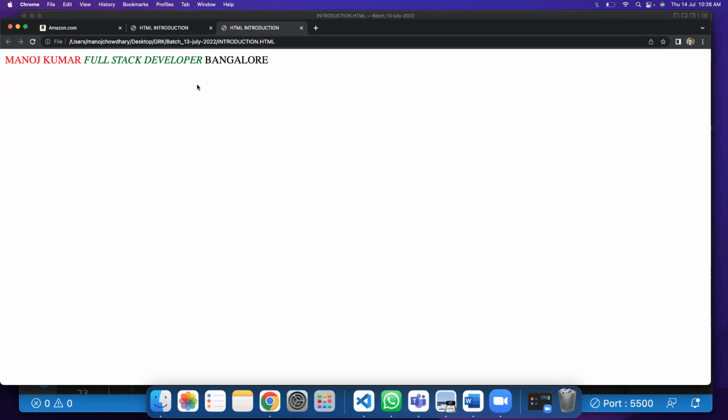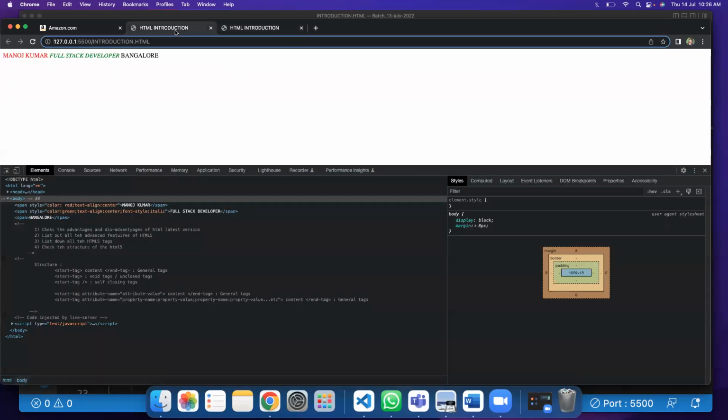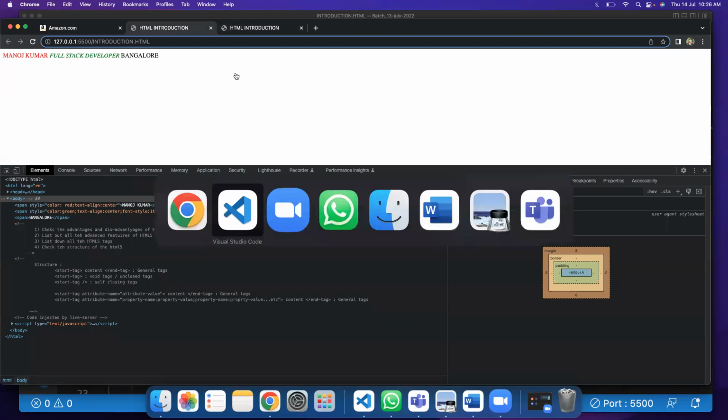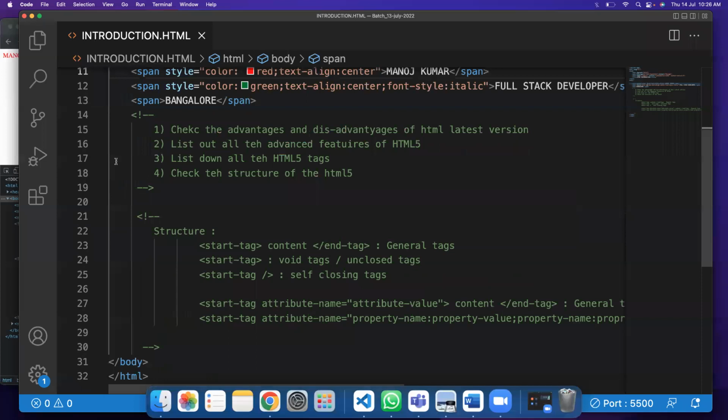So why this alignment changes and what makes it work, we will discuss in the next session. So that's all about today's session. In the next session, we are going to start with the tags. Category wise, instead of going as a mix of tags, we'll go with the categories. I'll tell you the categories now. So check the category wise tags clearly.